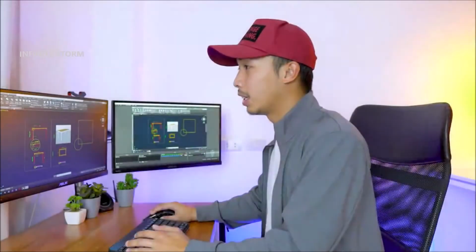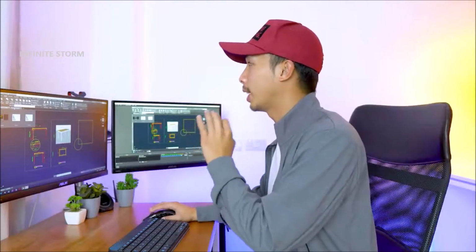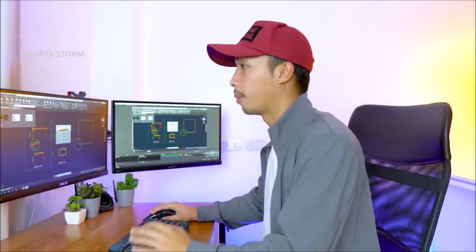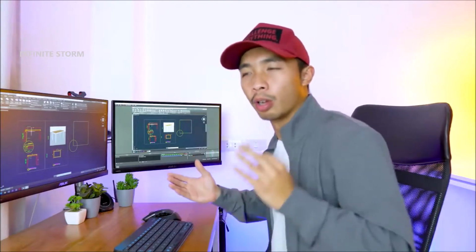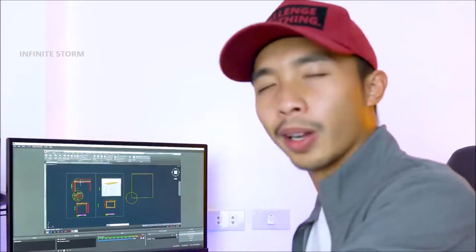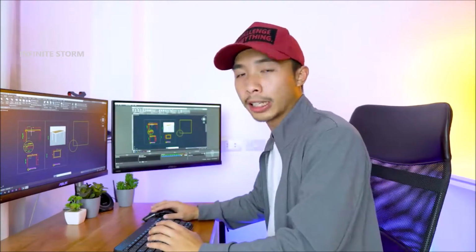So the 5th secret AutoCAD command I'm about to teach you is called the save all and close all command. So basically what this does is it saves every project that you have open in your AutoCAD program. These commands are super useful when you're in a super rush, like you have to poop or your dog is going to the emergency room and you have no more time to save. I don't know why I chose that analogy, but anyways, my point is you really have to rush and you do not have time to save all of those projects one by one.